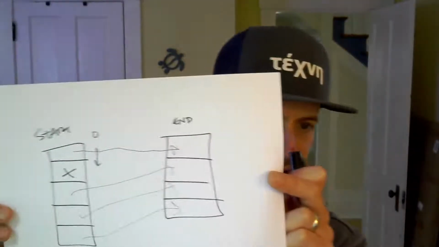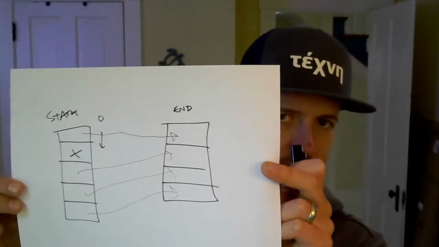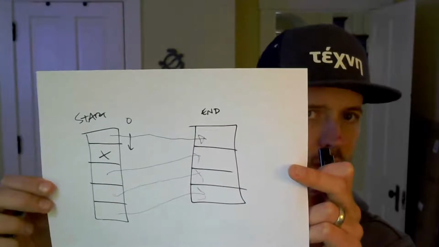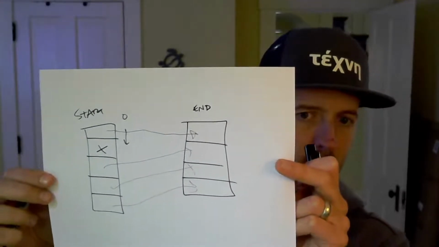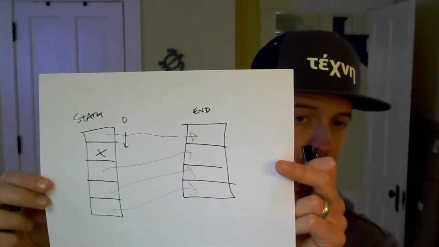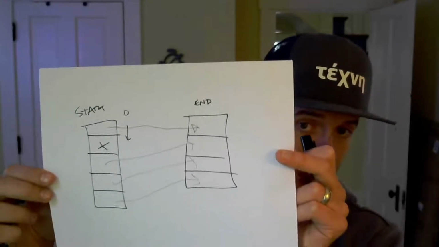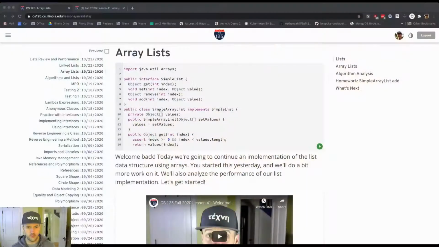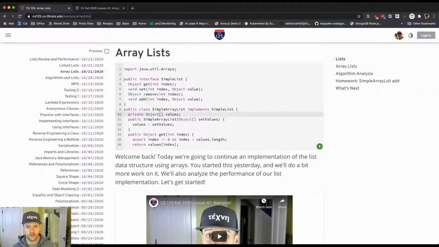So yeah, the trick is, this is kind of the picture that we need to maintain in our mind. This is what we're trying to do. This is one example for the case where I had an array of size 5 and I'm removing the element at index 1. But this is a general approach. And so now let's go back and actually look at the code that I'm going to use to do this.